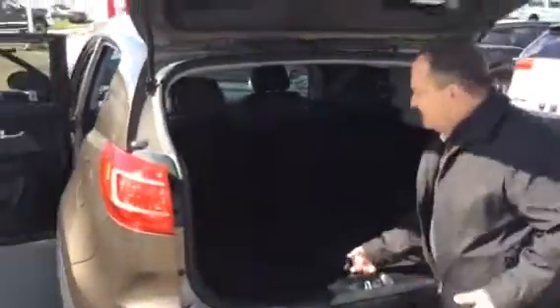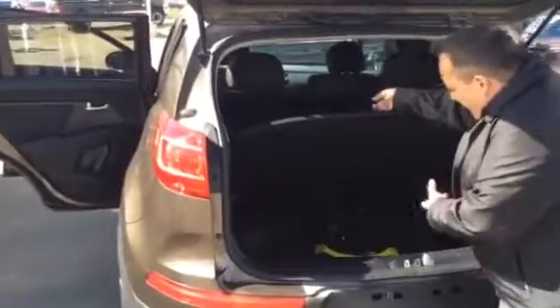Take a look in the back here — absolutely beautiful. You can pull that seat down and you've got a lot more room for skis or something when you go to the mountains. Big cargo area even with the seat up. Your spare tire and jack are underneath here, so if you ever need them, they're nice and clean and not full of mud.